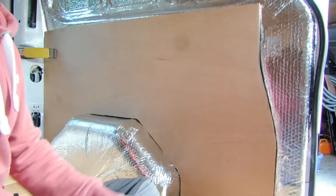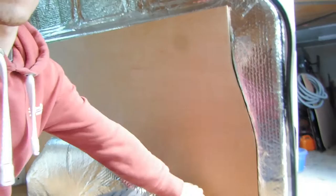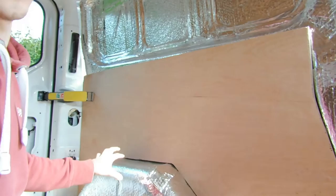Pretty good, almost there, but what it's missing is the wheel arch hole. With that in place, it looks pretty nice. I'm going to drill 5 holes, 1, 2, 3, 4, and 5, and then that should be pretty damn sturdy.